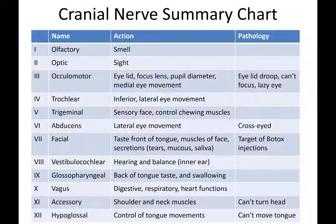And then there'll be a few questions on the scantron portion of this exam that might be like, which nerve is damaged if you can't stick your tongue out? And you'd be like, that'd be cranial nerve number 12, or you'd have to know it's named hypoglossal. Or what nerve is damaged if you're cross-eyed? Oh, that would be abducens. Or which nerve is damaged if you can't hear? Number 8, vestibulocochlear. Or which nerve is the one controlling you cheating on your test, looking down to your neighbor, down and out, vision, trochlear nerve. Yeah, so the scantron part will have those types of questions, but your practical is pretty much this chart: number, name, action. That's what that part is.